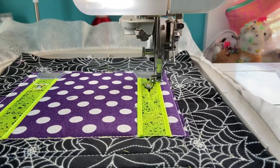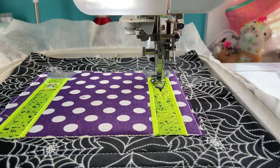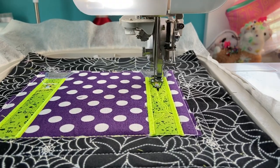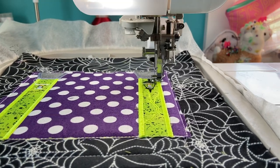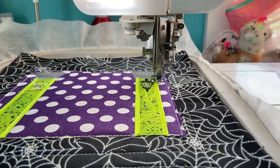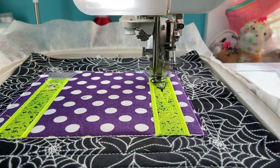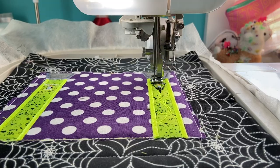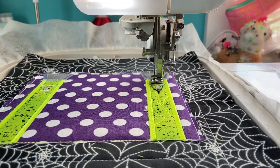So cute. All right, after this is going to be the door, which I picked out that crazy orange. It kind of looks like it has, I don't know what kind of print. It says cotton screen prints, style 528. It kind of looks like it has, like, dripping on it. See that? So it's kind of, like, spooky. I don't know if it'll fit that way. We'll have to see. Look at the cute sconces.